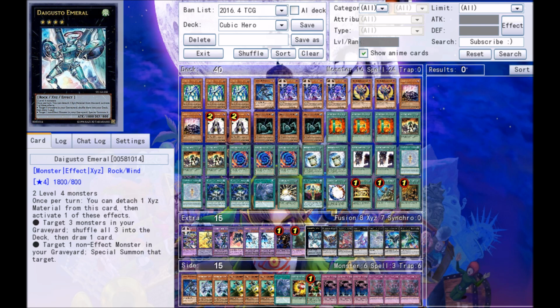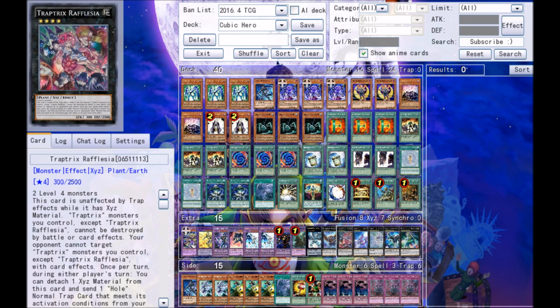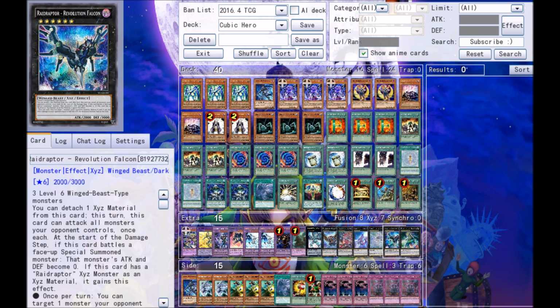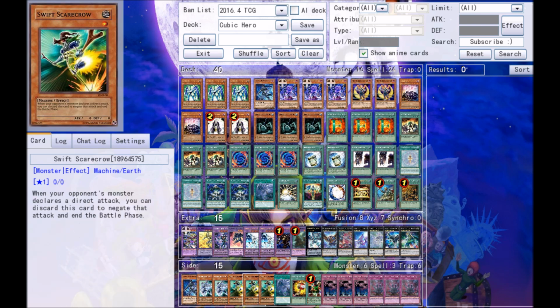For Xyz, there is 1 Digesto Emerald, 1 Raindraptor, 4 Strix, 1 Traptrix Rafflesia, 1 Number 101 Shark, 1 Number 21 Frozen Lady Justice, 1 Raindraptor Revolution Falcon. This card is overpowered as hell. There's also 1 Fairy Knight Gunnar. And that is it for the extra deck, guys. A total of 8 fusions and 7 Xyz.